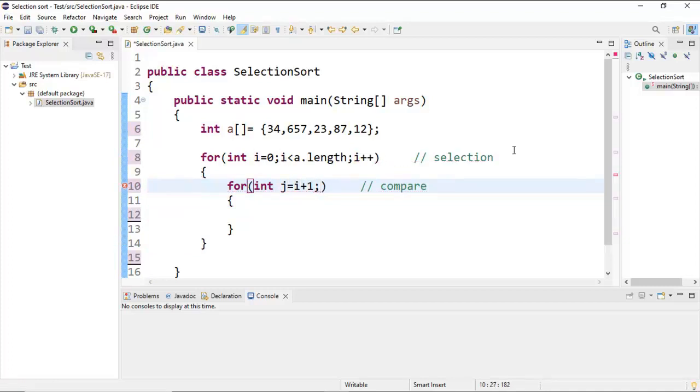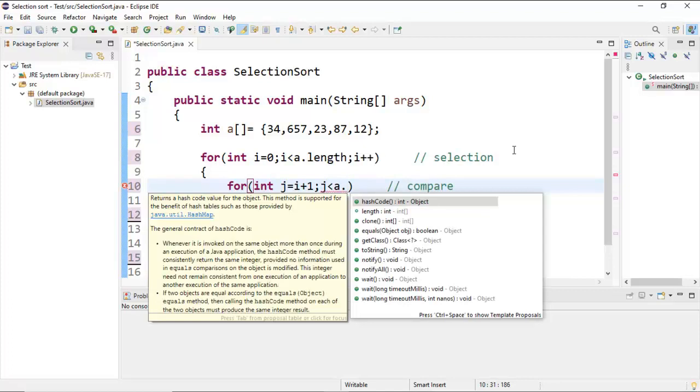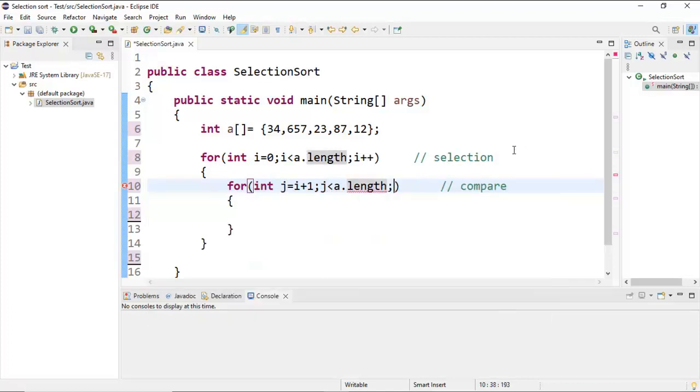So i is the selected element and j represents the element with which we are going to compare. The value of j will be less than the length of the array, and for every iteration the value of j also gets incremented.